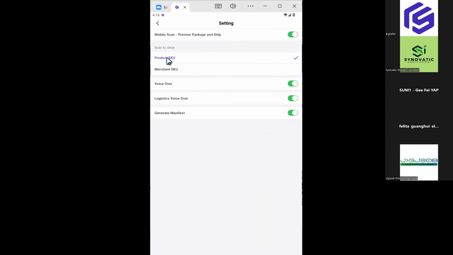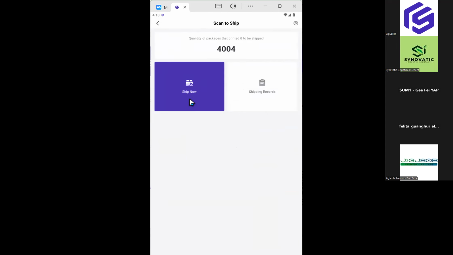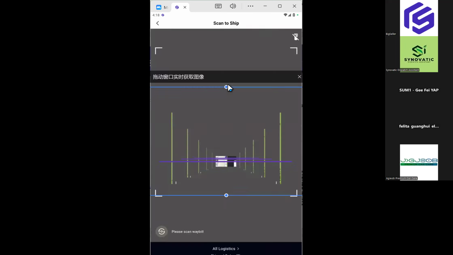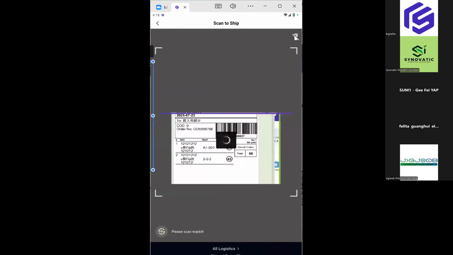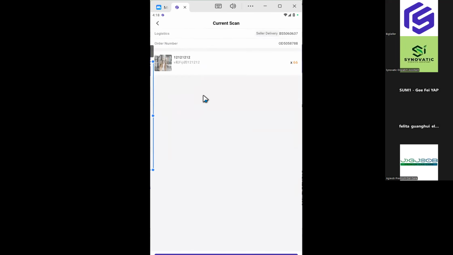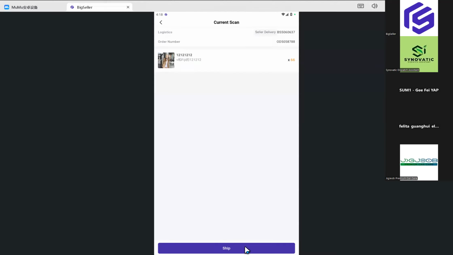You can choose scan to show the product or merchant SKU, and here we can click ship now and choose the one. After that, you can see that this is the current scanned package, and you can choose to edit, or you can choose to confirm it. Yes, you can choose to ship it.